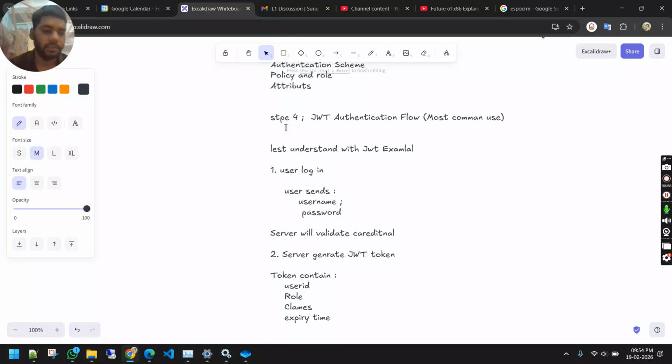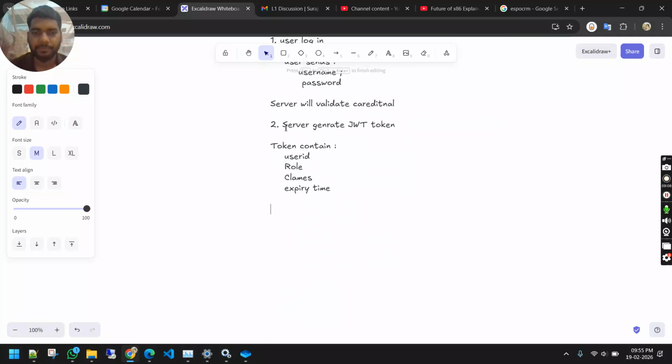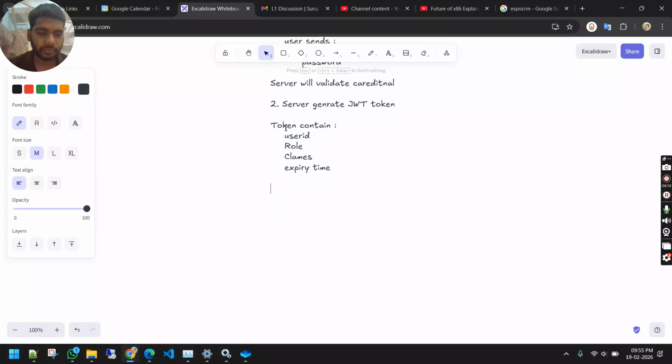So these are what the JWT token contains. Then the client sends the token in every request.